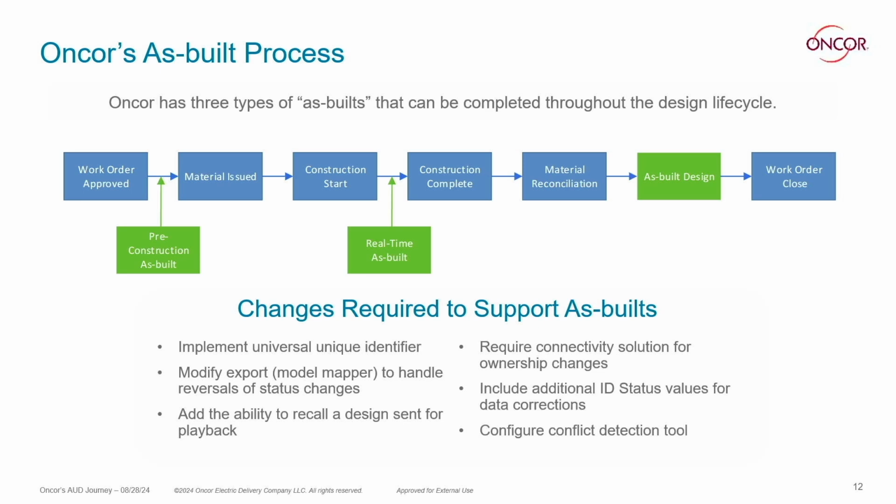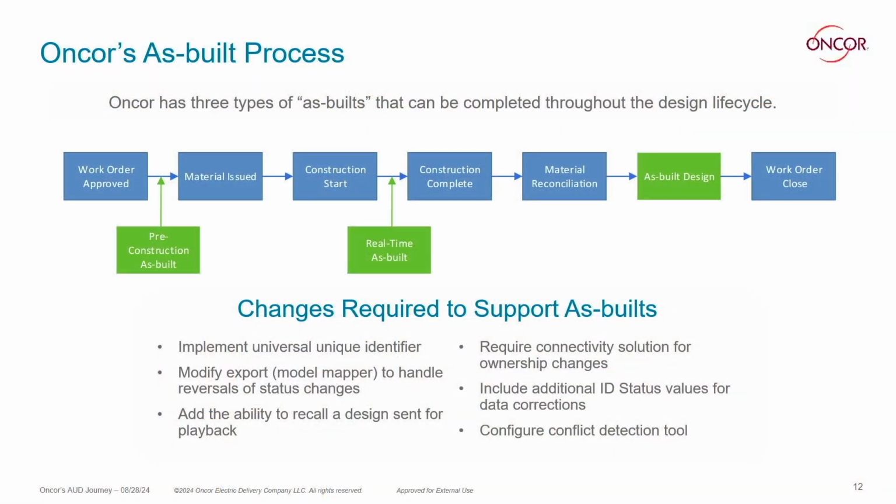The last two things here, they're not directly related to as-builts, but they are other unique features that we did want to implement as part of our solution. So the first one was additional ID statuses to account for data corrections. This scenario would be if I pull in information from my GIS system into AUD, and I look at that information and realize this isn't actually what's in the field.